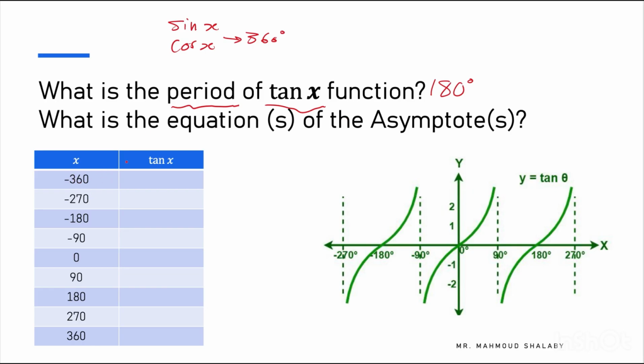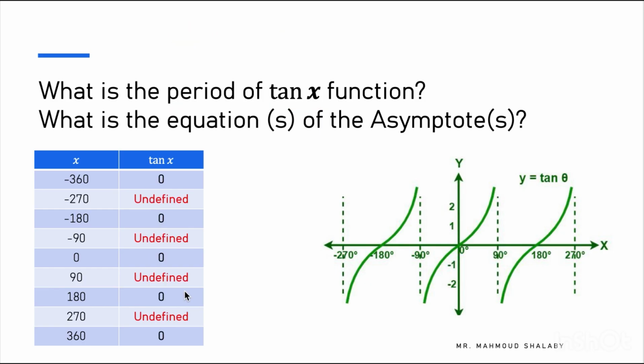You can just use your calculator. I will find tan negative 360, tan negative 270, and put these on the calculator and see what the answers will be. For negative 360, the calculator gives you 0. When you put in negative 270, it gives you an error, which means this is undefined, right? So negative 180 will give you 0, then undefined, then 0, then undefined, 0, undefined, 0, and so on. All right. So I wrote it for you here so we can proceed with this.